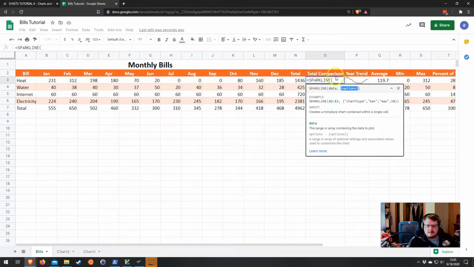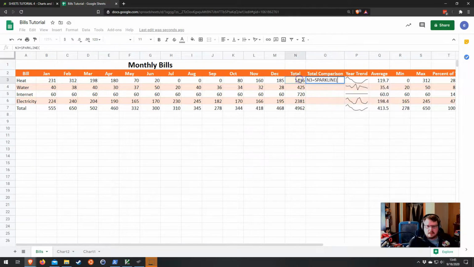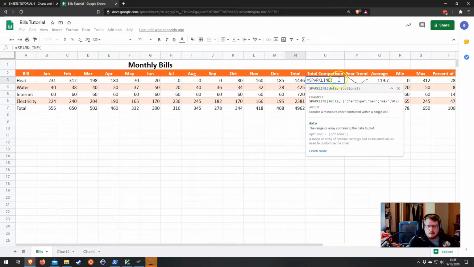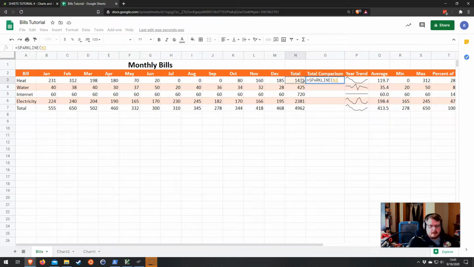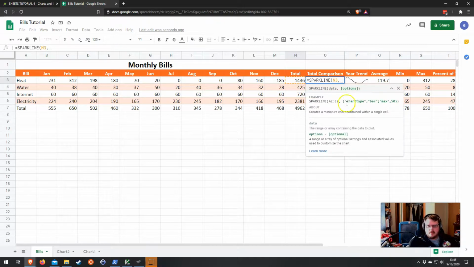We're going to have to do something a little bit different because we just want this total. So we want the total. Equals sparkline. So we want the total, and then a comma, and now we want to create some options. So we're going to do left curly brace, and then in parentheses, chart type, comma, and we want it to be a bar.